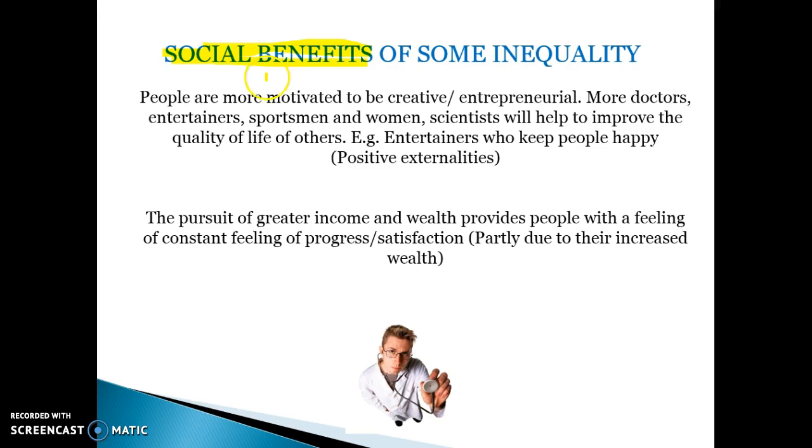Some of the social benefits are that if there's a more inequitable distribution of income, there's more motivation to become creative or entrepreneurial because you will get some financial reward for that. So having an inequitable distribution of income leads to there being more doctors, entertainers, sportsmen and women in society. And the thing is that those people, even though it provides economic benefits for them, it provides social benefits for other people.